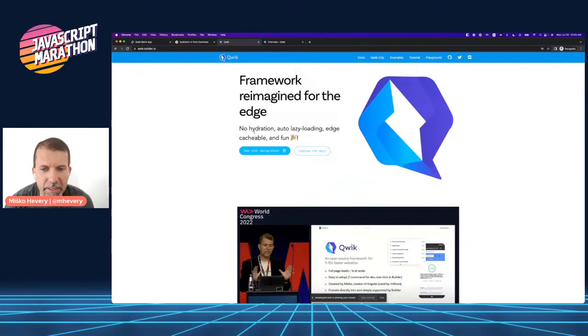So the mental model for building it is the same. What changes, though, is what actually happens on the other side. Existing frameworks usually care about rendering on the client, and that's kind of all that they care about. Because of that, there's a limited set of kinds of things that they can do.